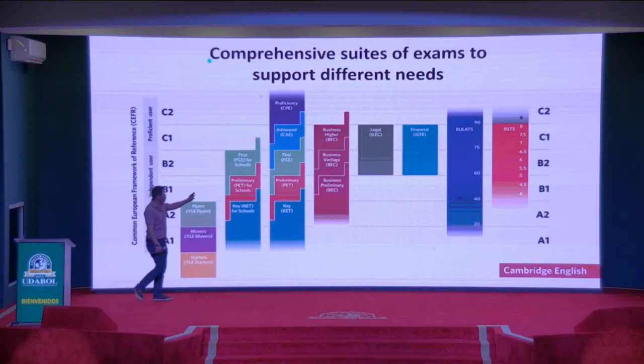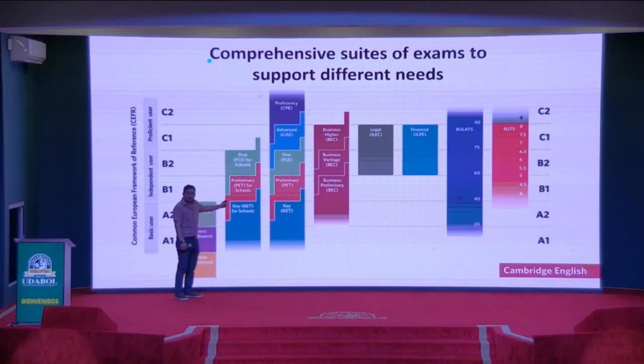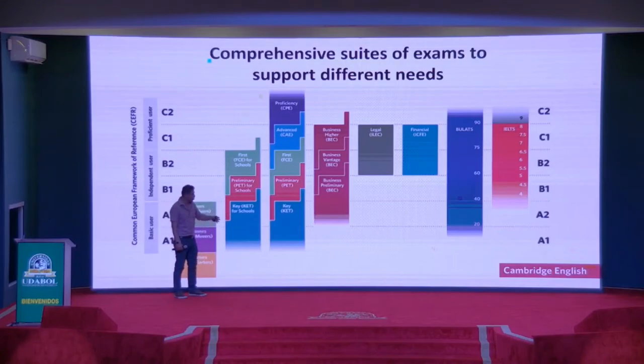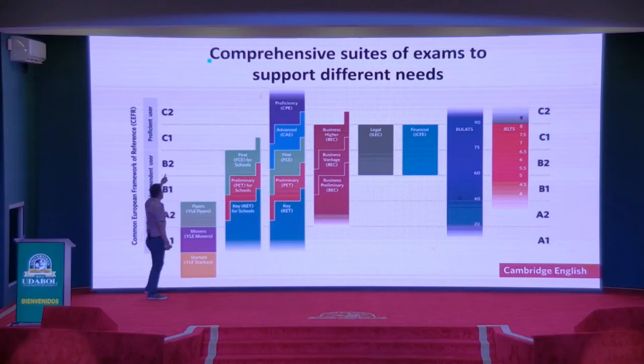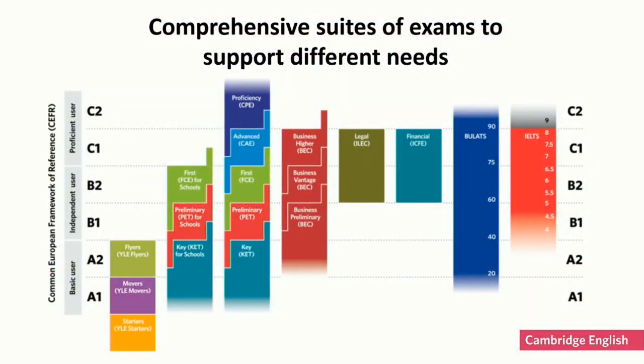And then you have the exams for schools. The main suite and the exams for schools are very similar, with the difference that these exams have friendlier topics for teenagers, and these ones have friendlier topics for adults. So if you work at a school, in secondary, for example high school, you may want to use these ones that still have 3 different levels: KET, PET, and First Certificate. First Certificate gets you up to a B2 level, PET a B1 level, and KET up to an A2 level. So you don't have to be proficient in English to actually use a Cambridge exam.